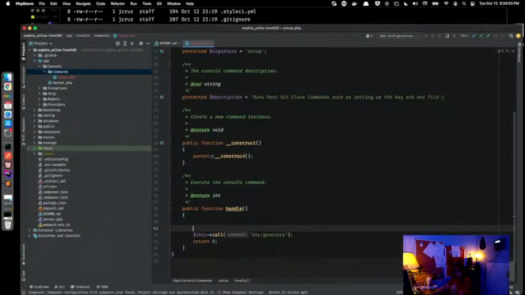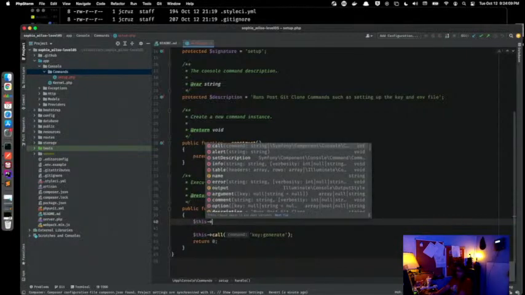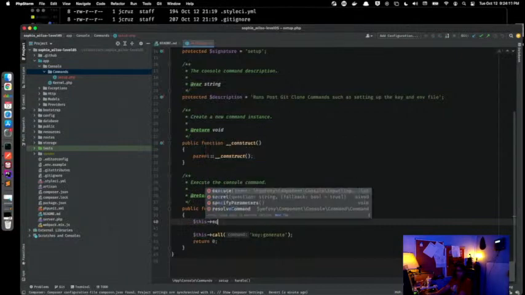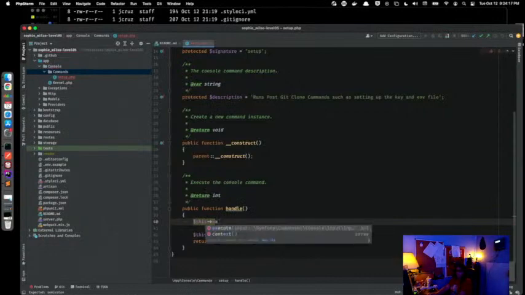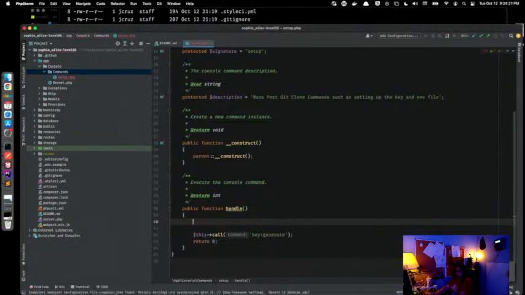I wonder what directory this is listed at, so let's just do output.